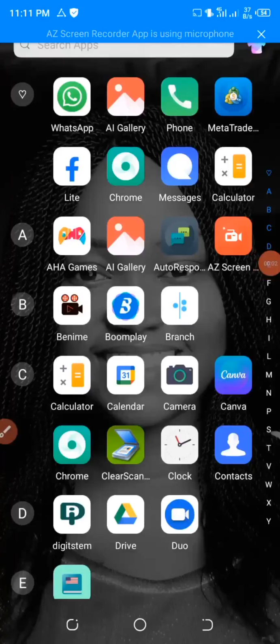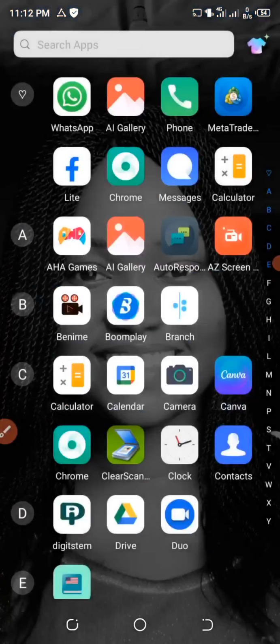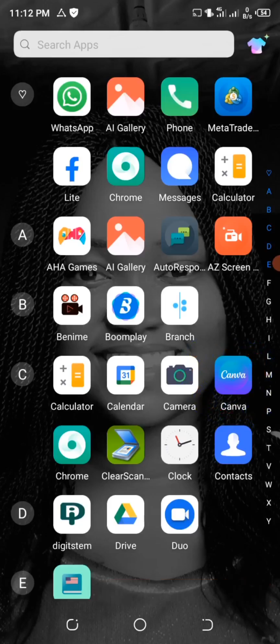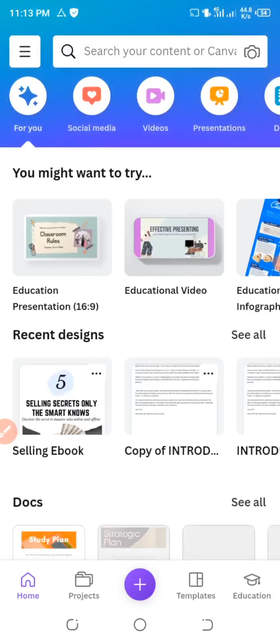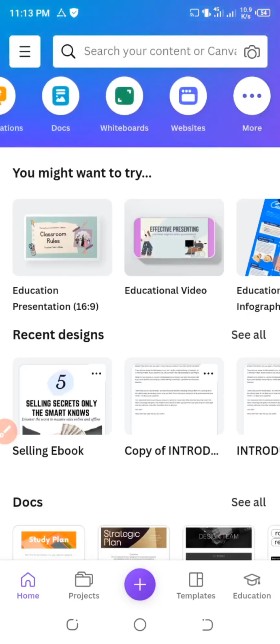So in this video I'm going to be showing us how to create the website. Alright, to do that you head over to your Canva app. This is the Canva app, the one I'm circling right now. So you just click on it and it's going to load up. So to create your website, you just scroll at this upper part here and click on website.